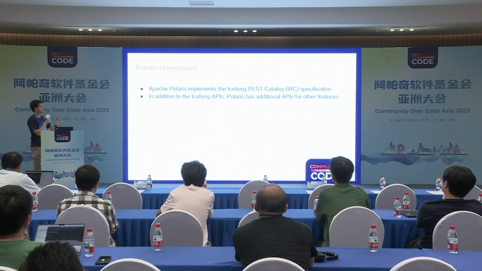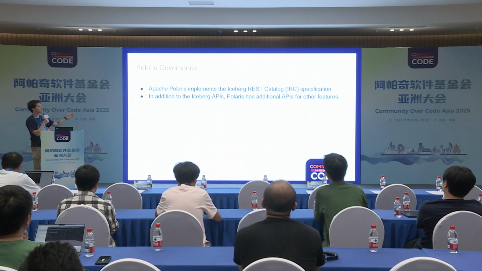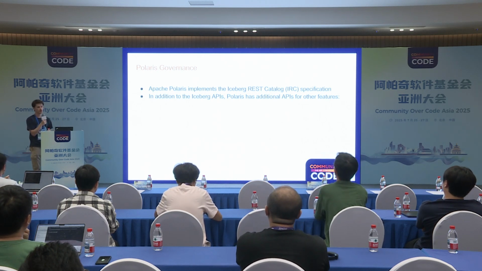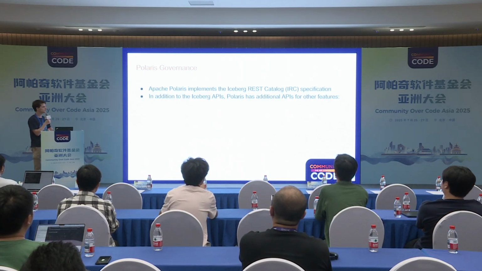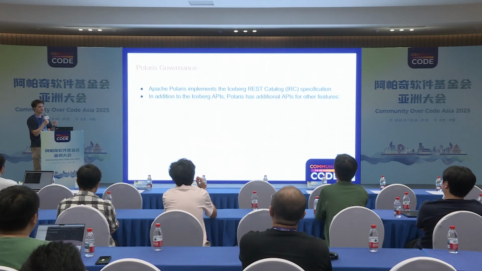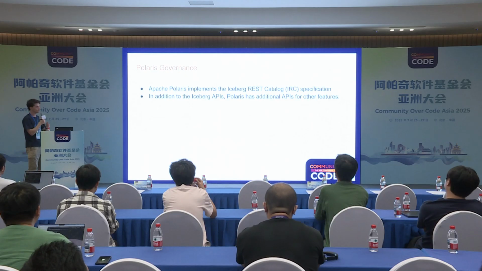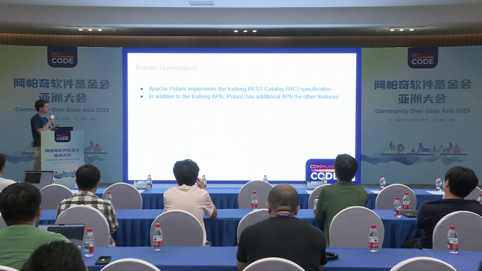And I guess I should note at this point, by the way, that there are many implementations of the Iceberg REST catalog. I know Gravitino is here today with some great talks. They're a fantastic implementation of the Iceberg REST catalog. There's also Unity Catalog from Databricks, which partially implements the IRC spec. There's lots of startups like Lakekeeper. So Polaris is not the only Iceberg REST catalog, but I'm here today to talk about features in Polaris.